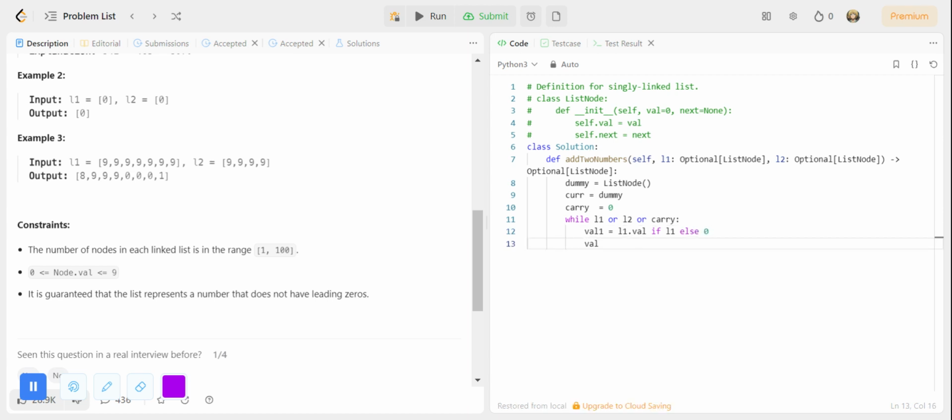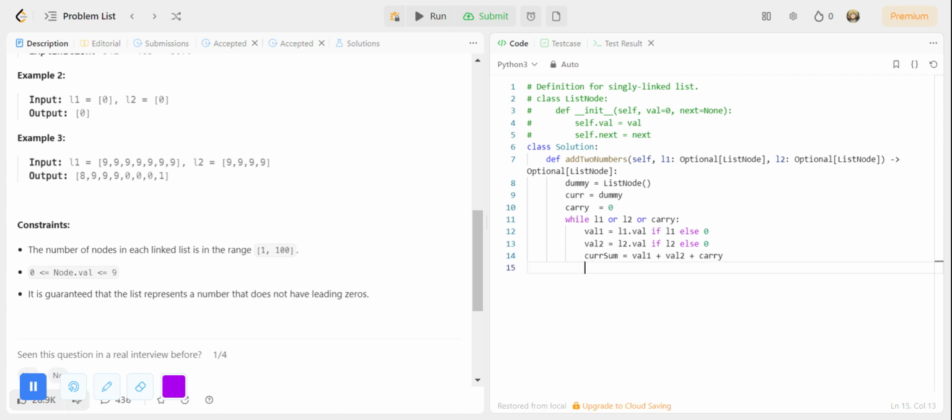And we're gonna have val2, which is list2.val if list2 is not none, otherwise zero. The sum of the two numbers is gonna be val1 plus val2 and the carry, right? We have to add the carry. This is going to be the current sum.